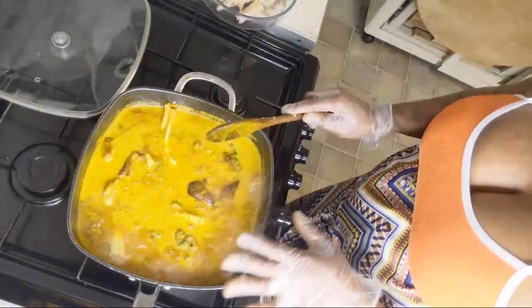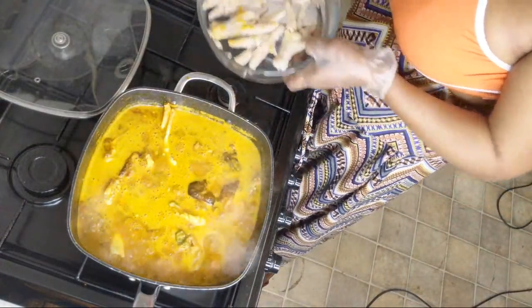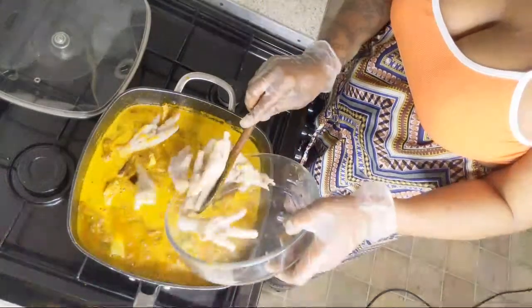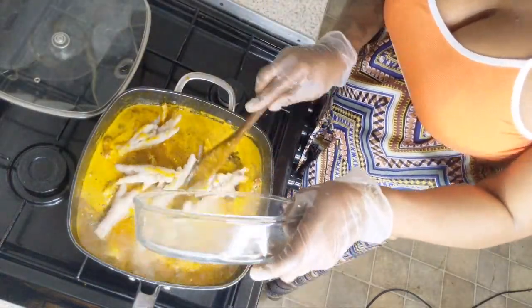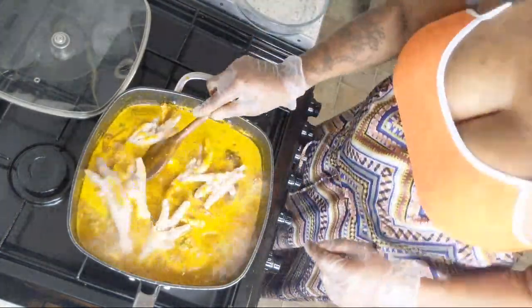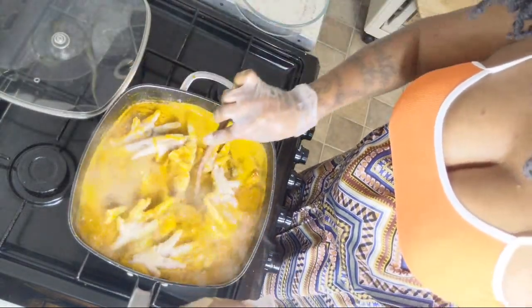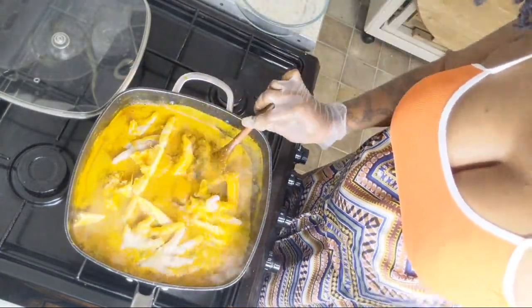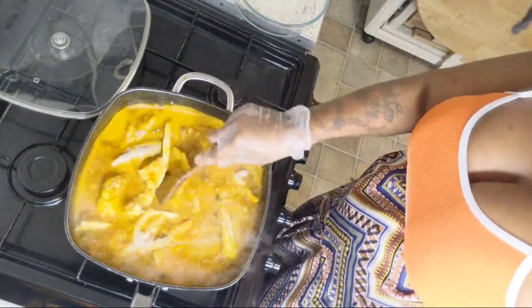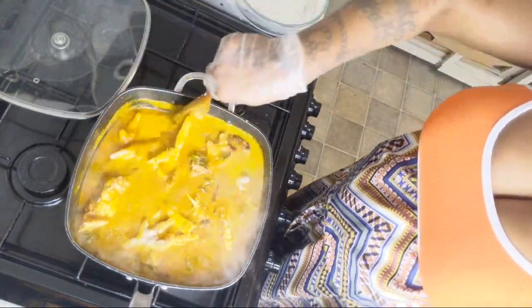Okay. Do not worry about the foam. Do not worry about the foam now. I'm going to add my best friends. Call those my best friends. My best friends sit down in the corner, suck those feet like nobody's business. Suck those feet. So now I'm going to taste for salt.